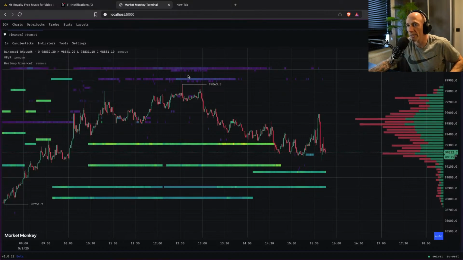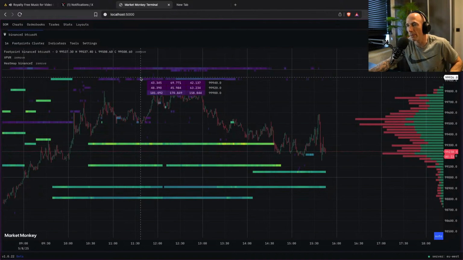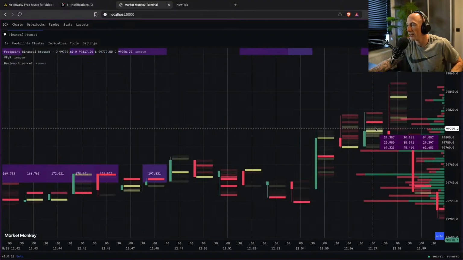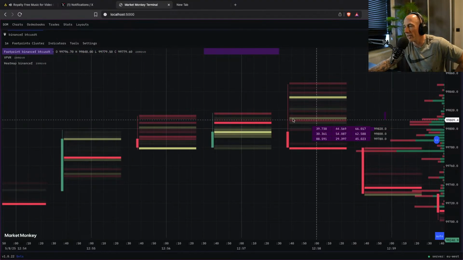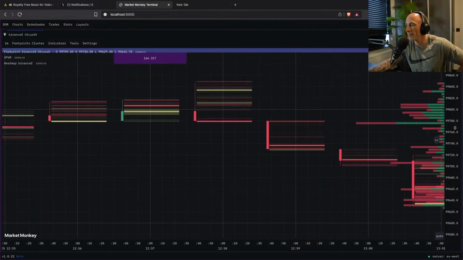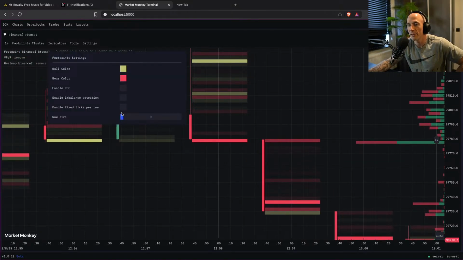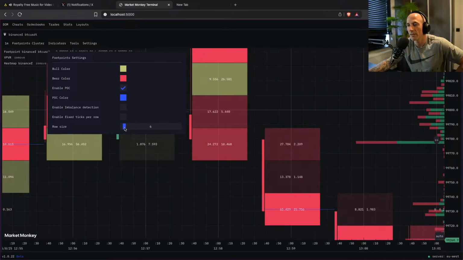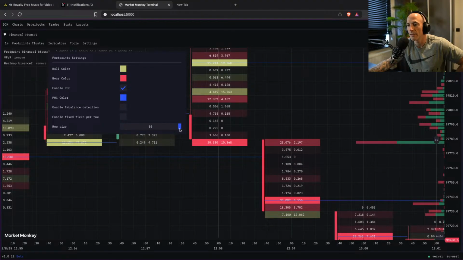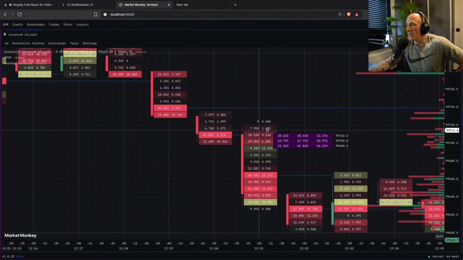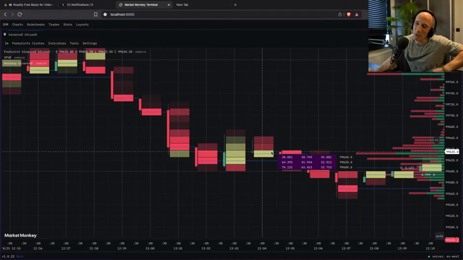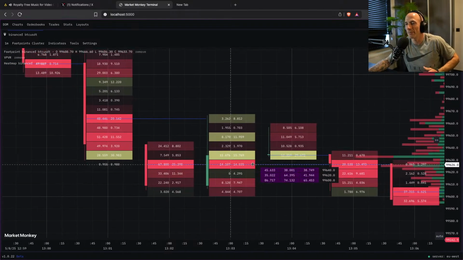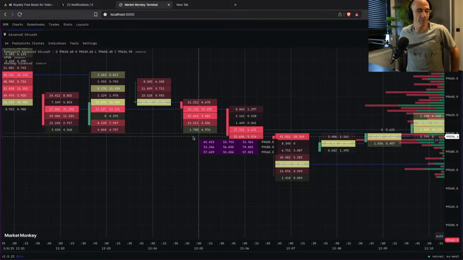It's not perfect. So for the footprints, it needs to line up. Everything needs to line up. So for the footprints, you see what's going on? Because we need to set a tick size for... what's going on here? Advanced detection, POC. That's why I have the grid on. I have the grid on, baby.